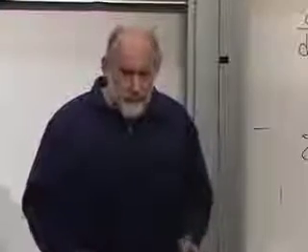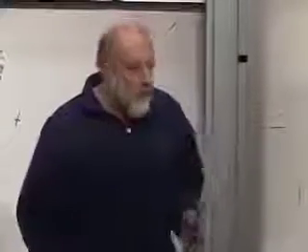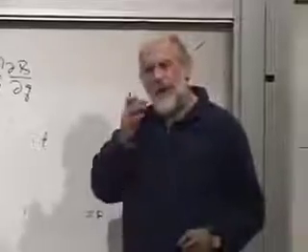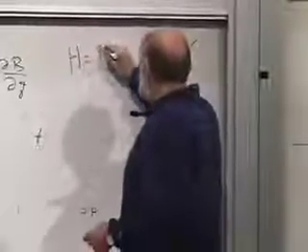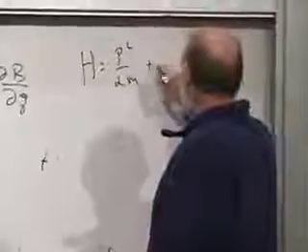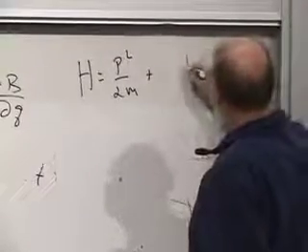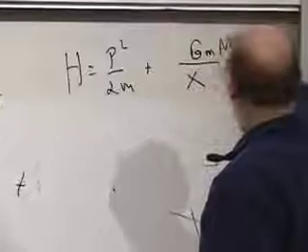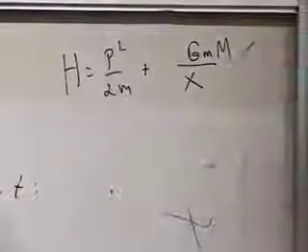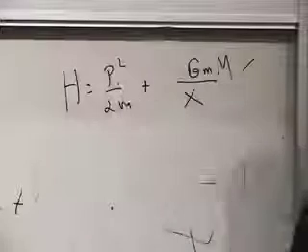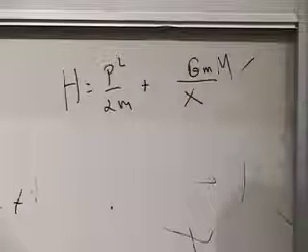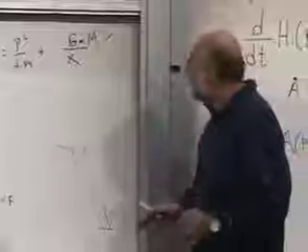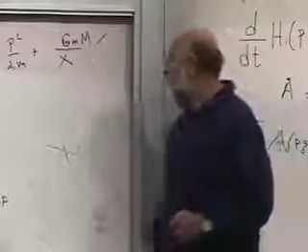Normally you put Q position first before momentum, if you like. But remember, they're different. You're just going to end up with one variation of the Poisson bracket, and then minus the other. Right, I just want to know what the convention is. If I write that the Hamiltonian is P squared over 2m plus GMm over x, will you please tell me which is the first one and which is the second one? It's just two variables. No, but it will reverse the sign. You get a reversal of the sign.